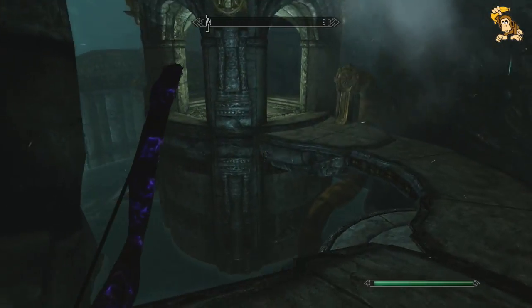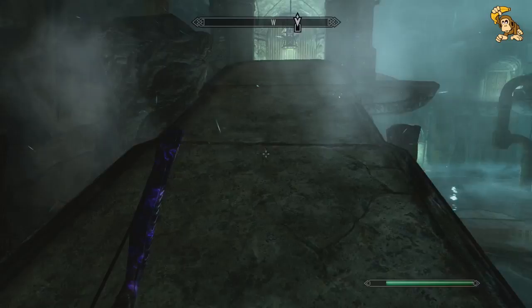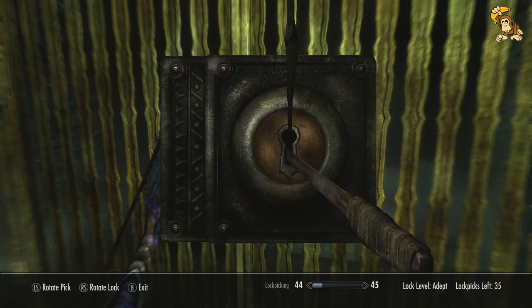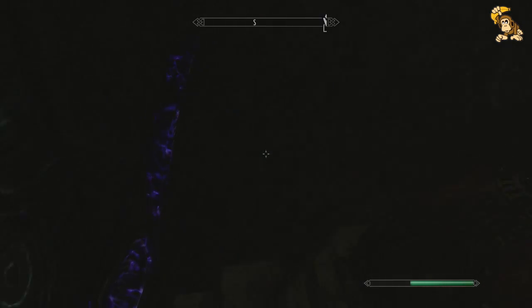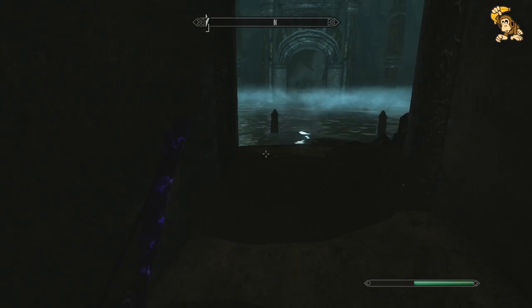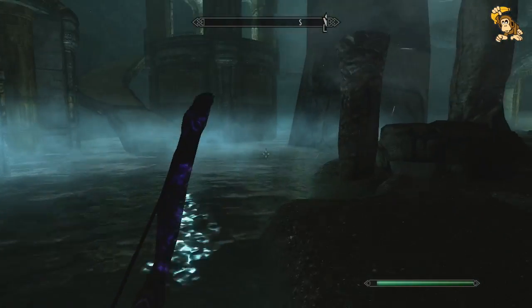But the easiest way to do it, so I'm just checking to see if there's any loot. There's quite a few doors as well, but they don't actually open. They don't actually have anything useful in them. But here's a lock, so we'll get this cracked open. I think there's a chest inside. Yep, there we go. Excellent, more weight, perfect. There's nothing really of interest here. If you want, you can go diving under there, but again, there's not really much. And those doors as well open, but there's not really much there either.